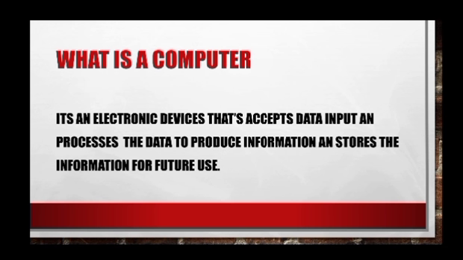You know that everything that is electrical, even the phones, are electronic devices. They accept data input. The data input is what you input on the computer. It gets processed and produces information, and the information is also stored in the computer. As we continue, we'll look at why use a computer, applications of a computer, and we'll check what is data to be able to understand more.